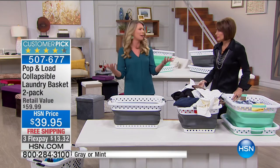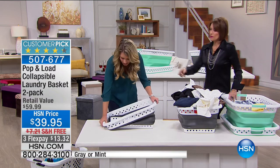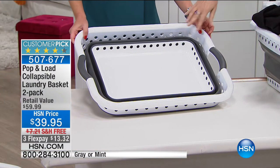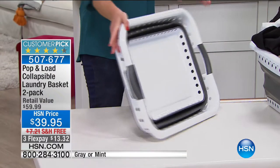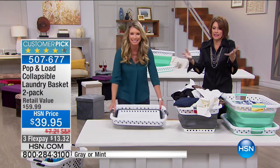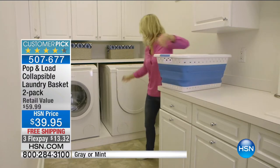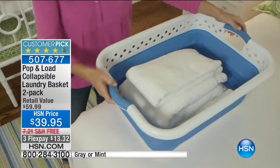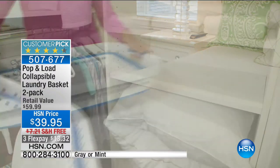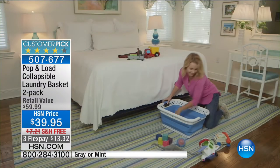You can literally wheel your cart out and not know what to do — now you put everything in this. One of these can stay in the back of your car. You can just wipe it out if something spills. It's great for sports equipment for the kids. I know it's a laundry basket and that's primarily what you'll use it for, but there are so many other uses. Because it collapses, it's such a brilliant idea — who wants a great big horrible laundry basket you can't do anything with?